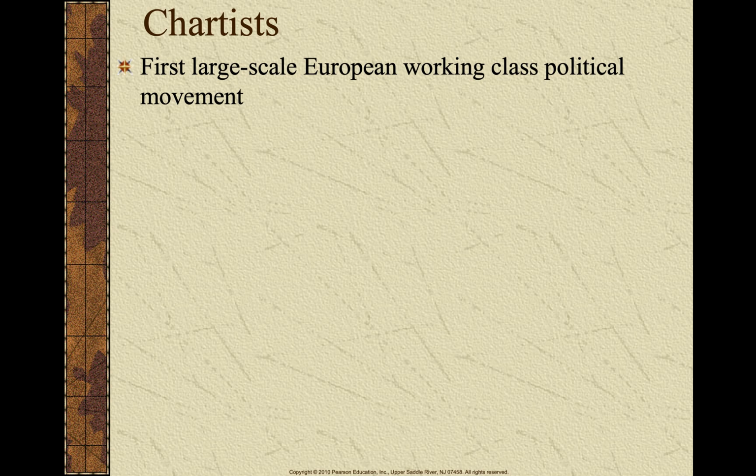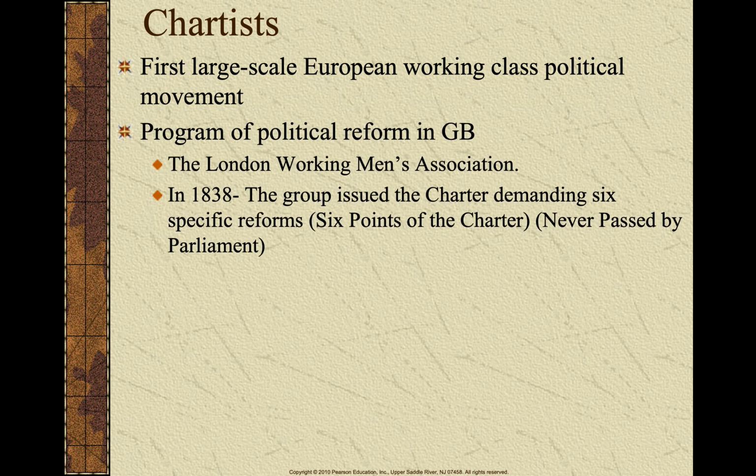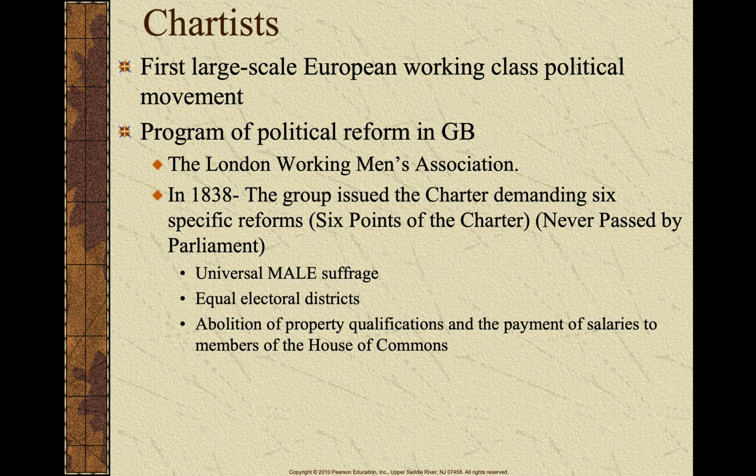Let's continue. All right, we're also going to see, ladies and gentlemen, the Chartists. Okay, this is going to be the first large-scale European working-class political movement, ladies and gentlemen. And this was a program of political reform in Great Britain, and we had the London Working Men's Association. In 1838, this group is going to issue the charter demanding 6 specific reforms. And there's like 6 points of this charter. Now, it's never going to be passed by Parliament, but what's important about the Chartists is some of their ideas are going to be really influential to some of the later reforms that we're going to be seeing in Great Britain.